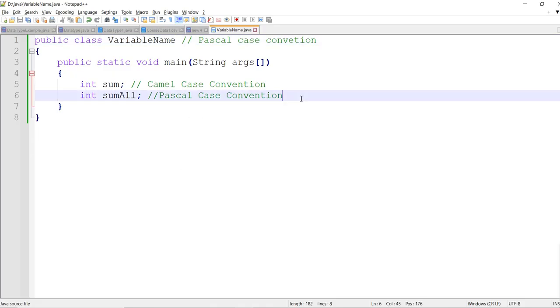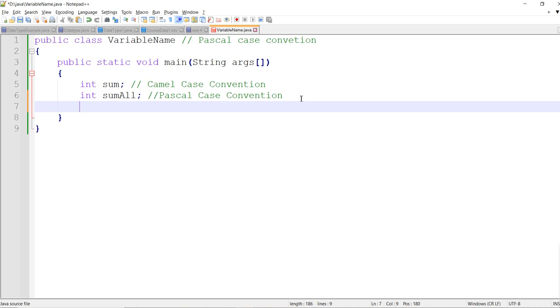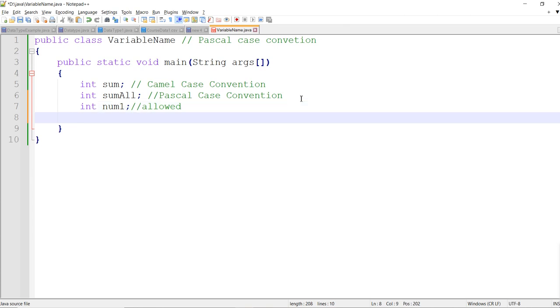Here, if I create one more variable like int num1, it will be allowed. But if I write the number first and then num, you can see it is highlighted, it is not allowed. If I run this program, it shows an error.